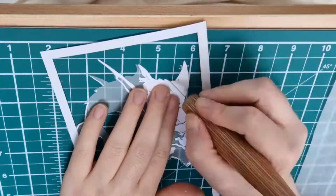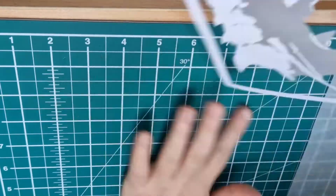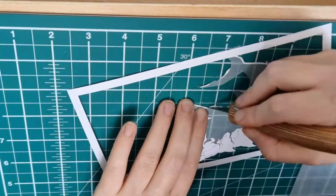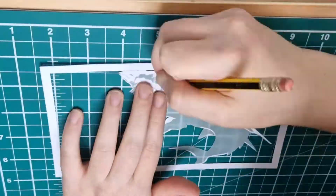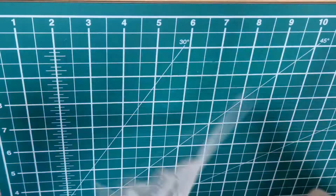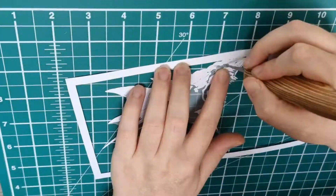Another thing that I would have been saved if I had cut everything together is that I needed to adjust the tracing paper silhouette, because even if you follow the same template, there's no way that you're going to make exactly the same silhouette twice, so I needed to cut a bit into it and readjust it and everything.